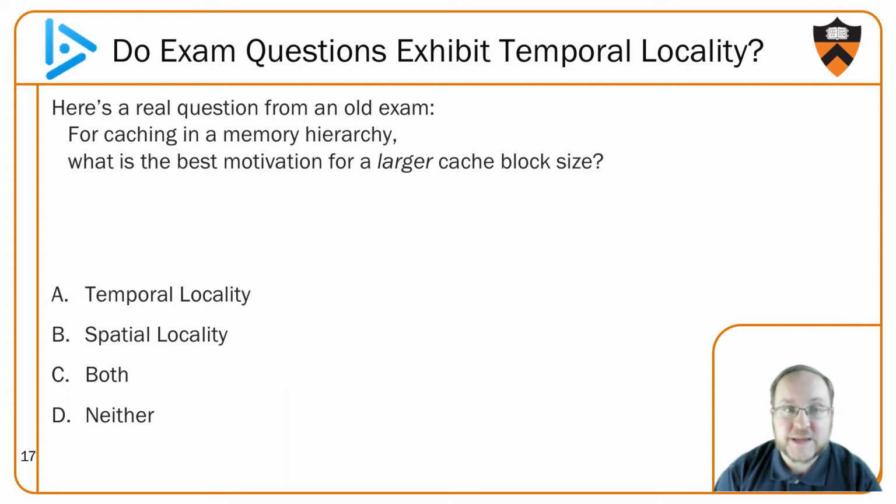The answer here is B. Temporal locality was the characteristic that if we use some data once, we'll use it again soon. This is the motivation for caching in general, but it's not specifically for larger block sizes that contain more data beyond just what we accessed. So, temporal locality, not really here. Spatial locality, on the other hand, was the characteristic that if we use some data once, we'll use its neighbors soon. So if we pull in those neighbors as part of our first read, then the workload, if it exhibits good spatial locality, will reap those benefits. It won't have to pull in each of the subsequent neighbors. They'll already be in some lower level of the hierarchy, cached somewhere.